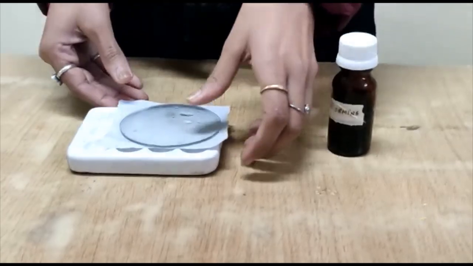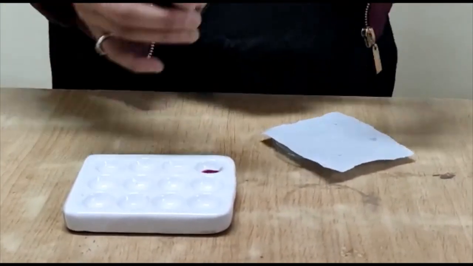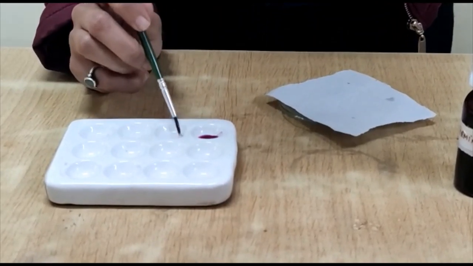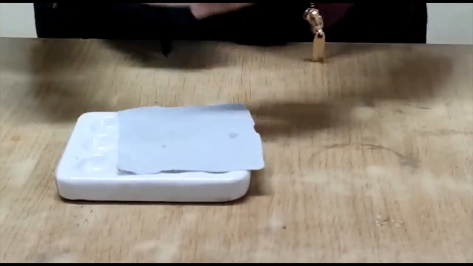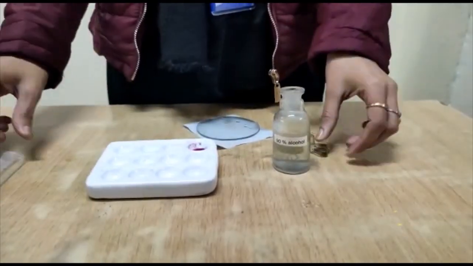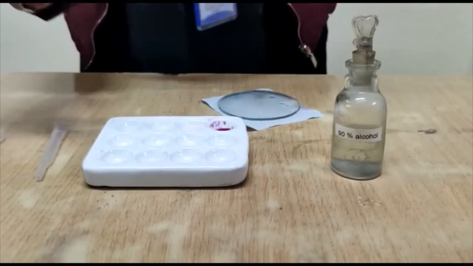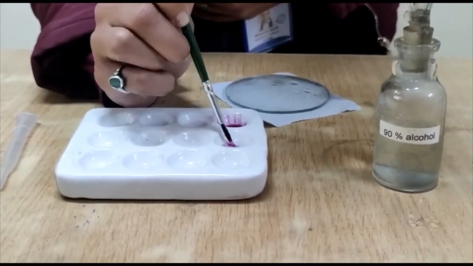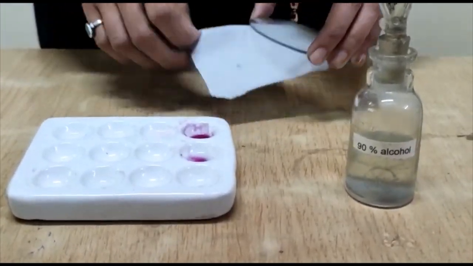After this, we take our stain and put it in the next chamber. Now we transfer our gemmules into our stain and cover it and wait for 2-3 minutes only. Now we take 90% of alcohol and we transfer the gemmules in 90% of alcohol. Also, here is the point where you have to check your gemmules are not overstained. Now again cover it and wait for 5 minutes.